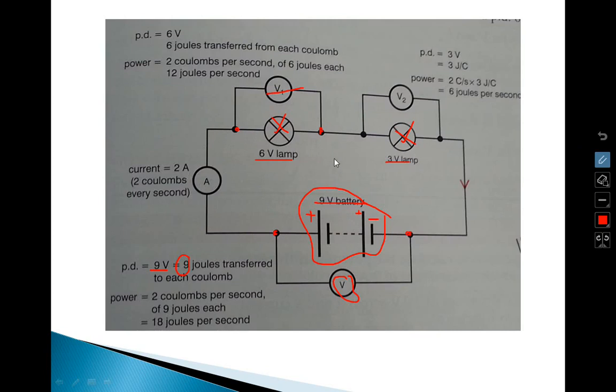This is in series connection. In parallel connection, it's different. Here in the circuit, the current is the same, starting from here and moving like this. It gets the same current here. So you can put a meter anywhere here, at any point, and we'll get the same value of 2 amperes. But the voltage is different. Voltage here, 6, is not equal to voltage here, 3. If we have another component here, the voltage is different.